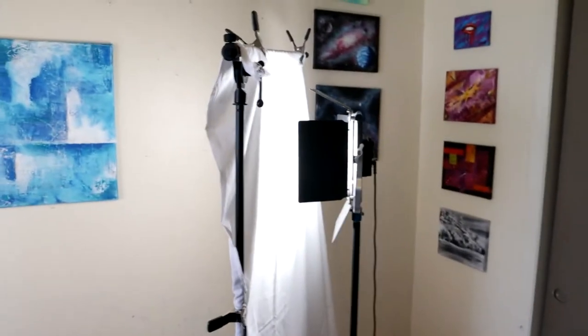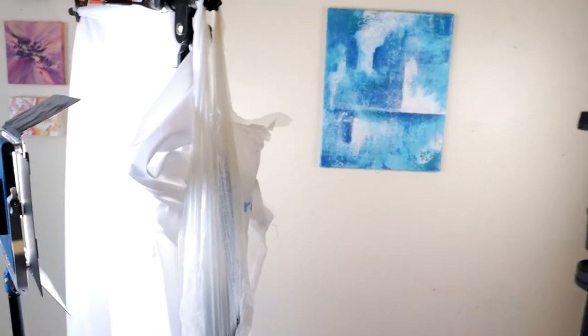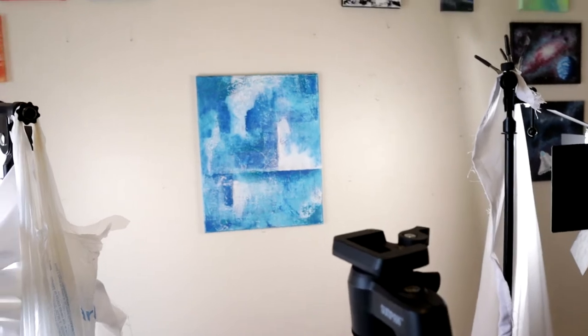Next, after this, oh, the other thing I forgot to mention too is it's pretty important to have the lights at a 45 degree angle on either side of the canvas. So if you don't know what a 45 degree angle is, you probably should go back to sixth grade algebra. I don't think I should have to explain that. You should know.